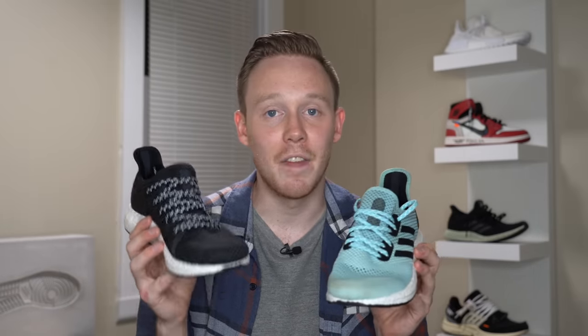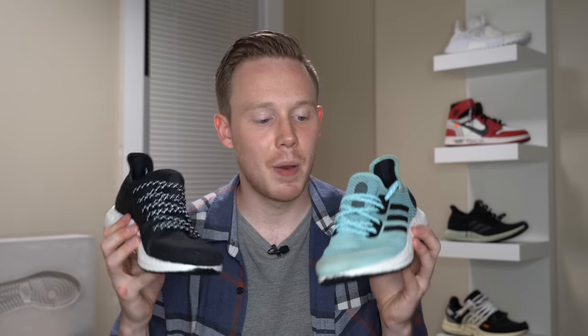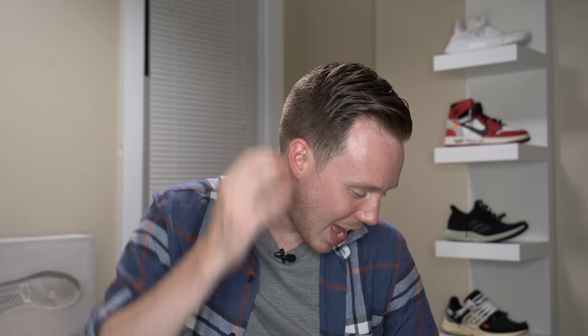Moving into the Adidas running category, I've got two from the AM collection — the AM for LA and the AM for NYC. Both are specifically optimized for the terrain of each area and are both super comfortable, excellent running shoes. Next up I've got about 10 pairs of probably my second favorite shoe of all time — the Adidas Ultra Boost. This time last year I probably had double this amount. I've exercised a bit more restraint this year, but there are still a lot, so I'm going to rapid-fire through them.